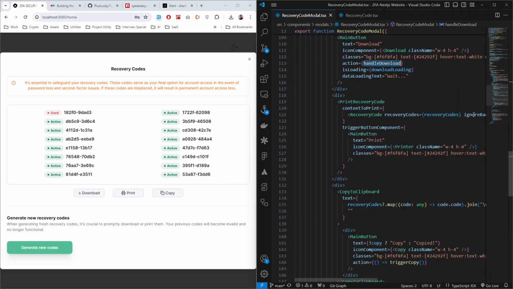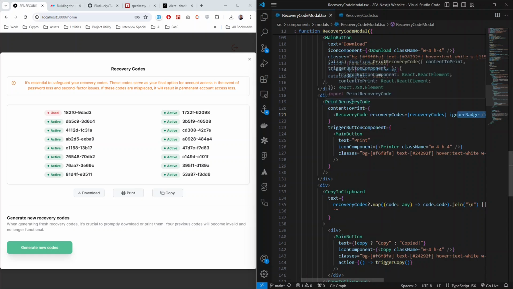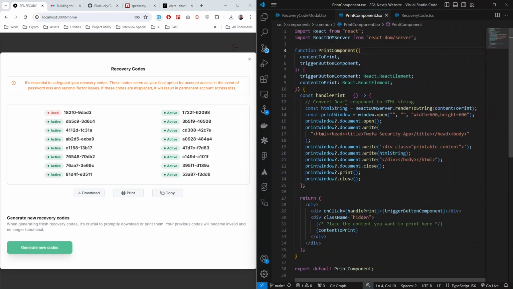When you're printing, we have a print recovery code component to handle this. We have a trigger button component. Let me open the print component. So this is it.